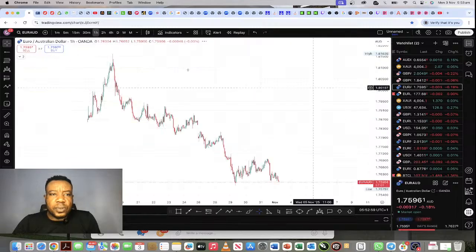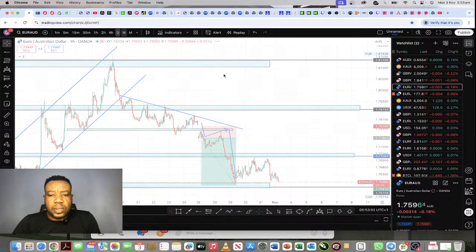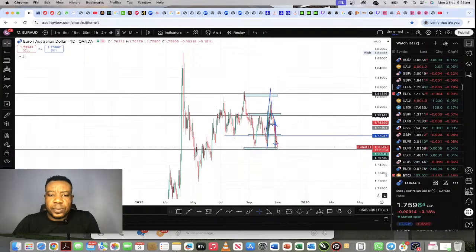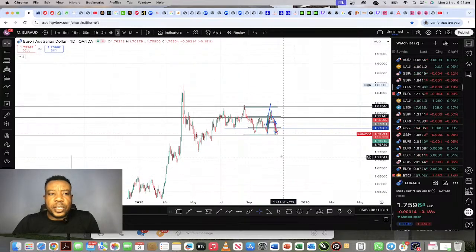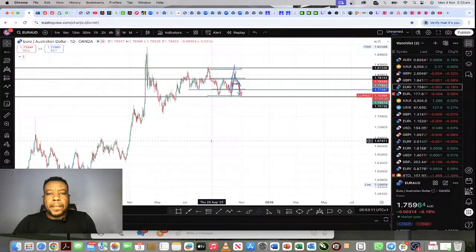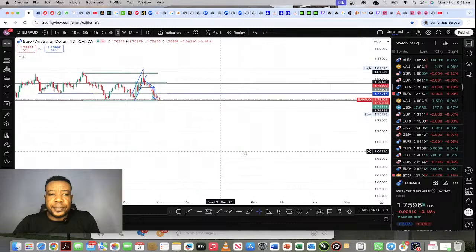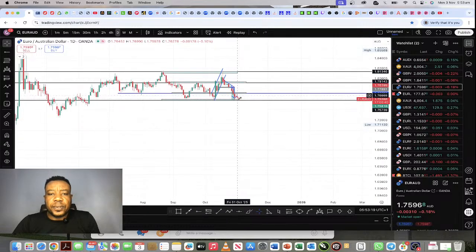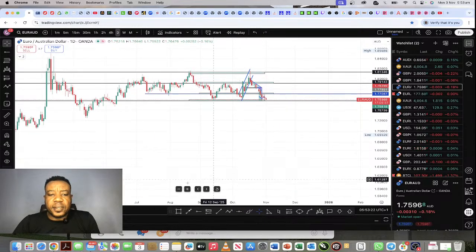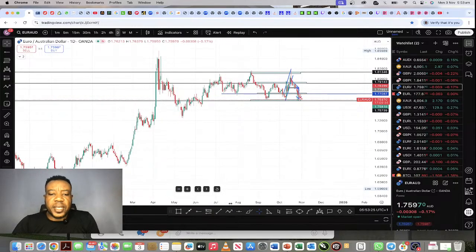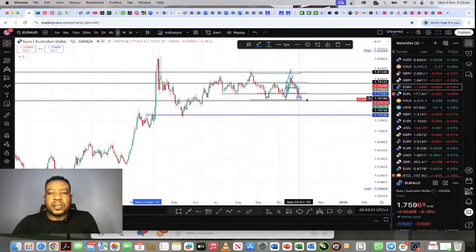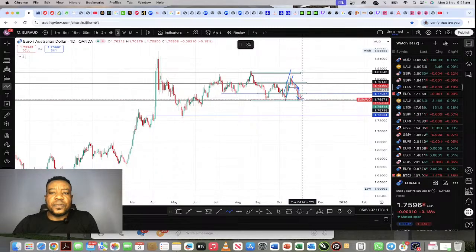Let's see, is there anything on Euro AUD? Is Euro AUD done? So Euro AUD is in a consolidation zone right now. I mean, it is at a support zone. Let me put it that way. It still has a potential of going towards the downside, actually, on the condition that we break this particular support where it is right now. If we can get a breakout of this and retest, then we could sell towards this level here.